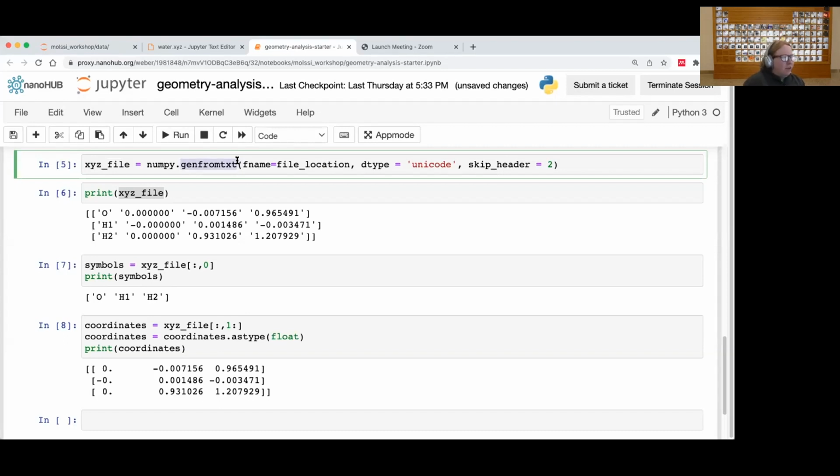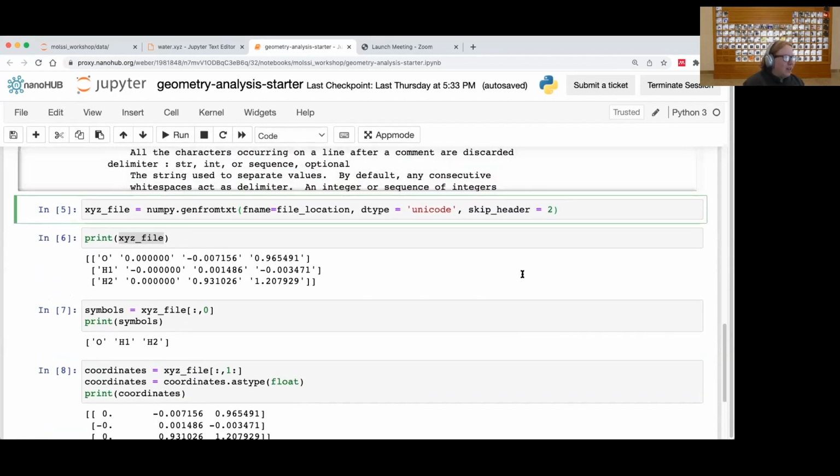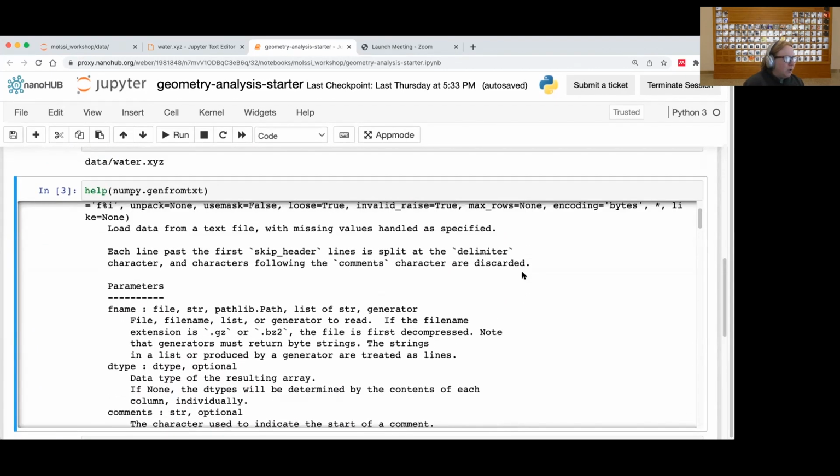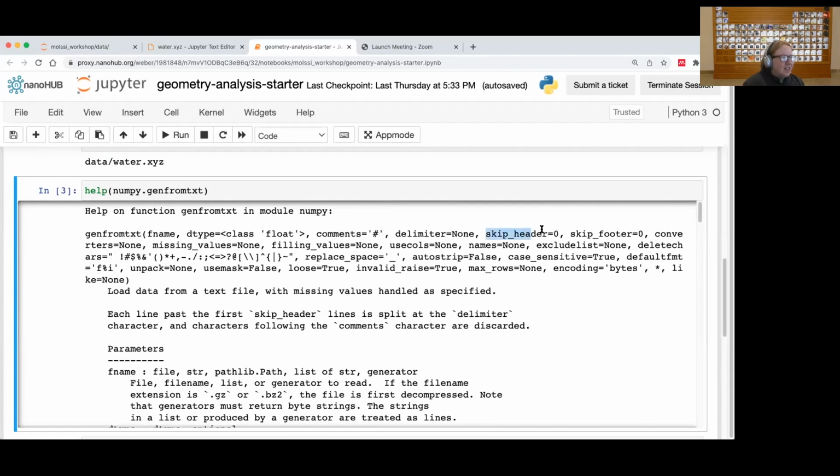What I discovered is that every row had to have the same number of columns, which meant the only way I could get this to work is if I used that skip header option from numpy genfromtxt. How did I know that was an option? Because I had used the help menu and I see this skip header option right here. Okay.